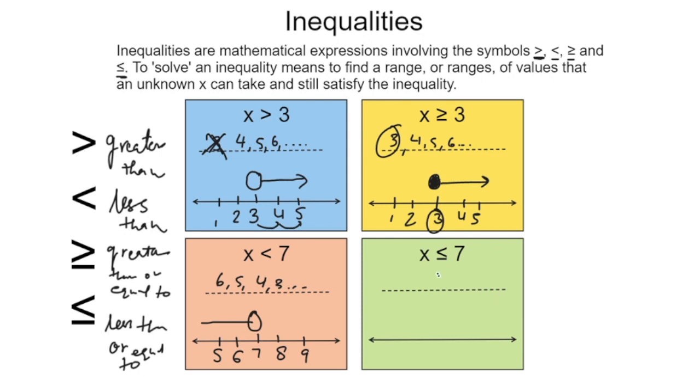Same thing in the other inequality, x is less than or equal to 7. So now 7 is part of the answer because they're saying it's either less than or equal to 7. So 7, 6, 5, 4, 3, and so on, to smaller and smaller numbers. This time if you plot it on a number line, the circle will be closed because 7 is part of our solution, and it will go towards the left. This is how we find solutions to different inequalities and plot them on a number line.